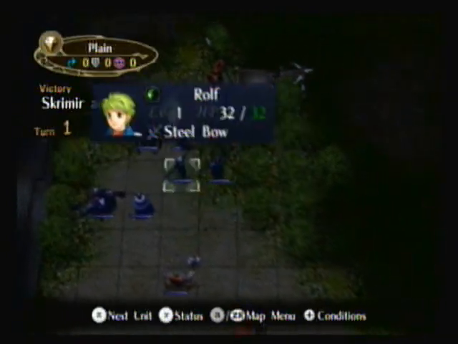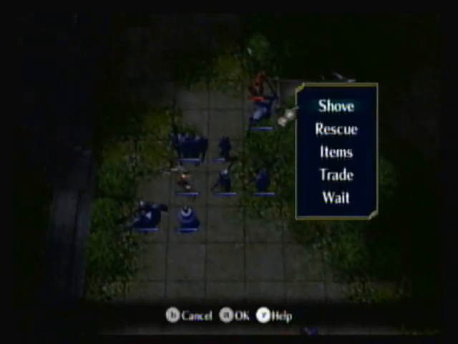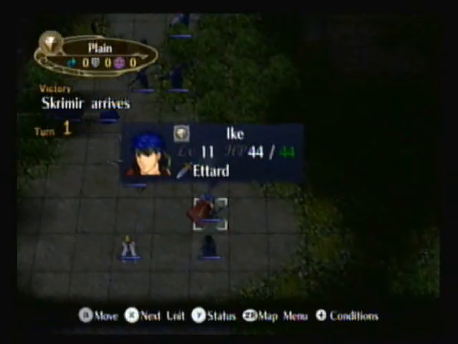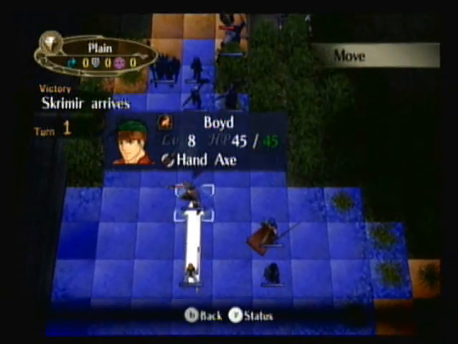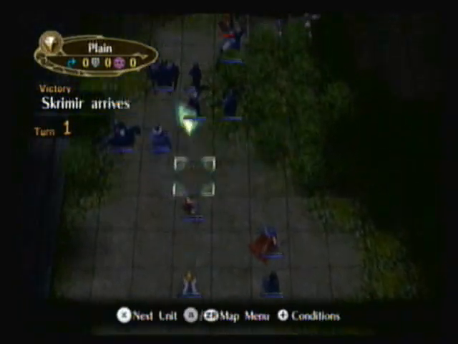Okay, I shouldn't have moved Rolf right there, but not much I can really do about it now. Can't shove Gautry. Can I? Well, can I shove him here? No, I can't. Okay, I guess Gautry's pretty huge. Oh, I guess I could move Mist right there, but then Mist would be in trouble, so I don't really know what to do right here.